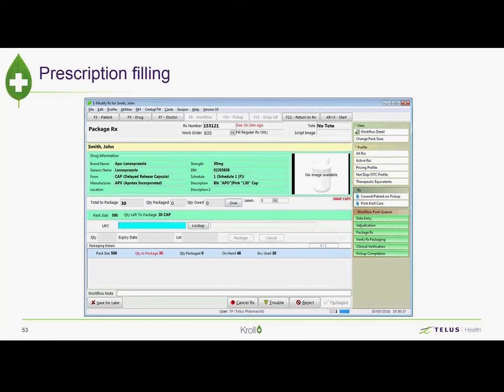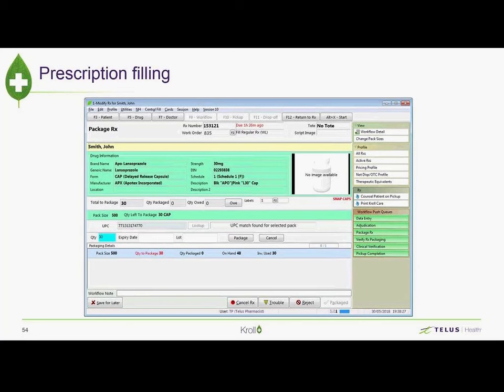And if I didn't have all my queues turned on, I'd be going back to the next RX. In the meantime, this is going to show up on the person who's designated with the current package RX queue enabled, which right now is me, as I have all those queues turned on. At this point, I'm going to grab the bottle off the shelf, and I'm going to typically have a barcode reader. I'm just going to scan the UPC number off of that bottle, and it will confirm that I've got the UPC match, and in this case, a quantity of 30.